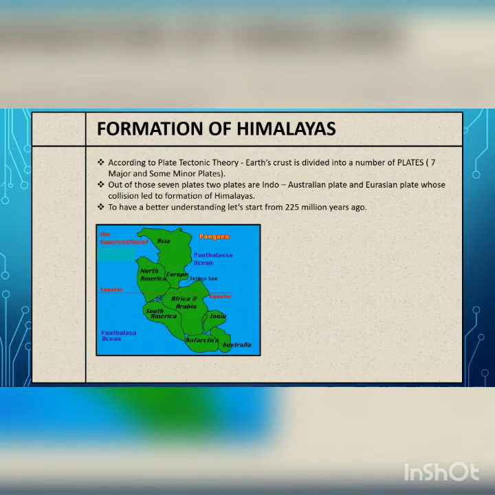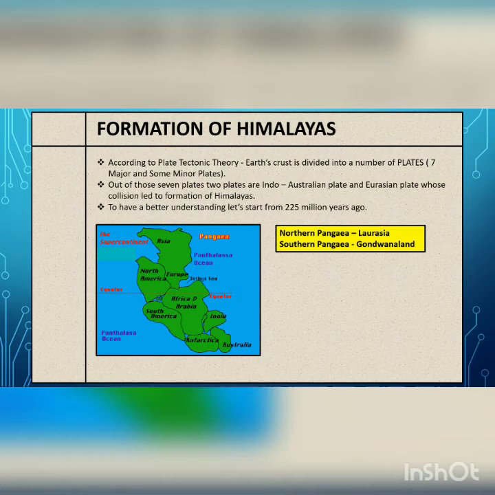As you all have studied, millions of years back, there was only one single landmass, which was named Pangaea, the supercontinent, and it was surrounded by Panthalassa, the water body. With the passage of time, because of some internal forces, convectional currents, or some other forces, Pangaea started breaking apart, and the northern Pangaea was named Laurasia, and the southern Pangaea was named Gondwana.